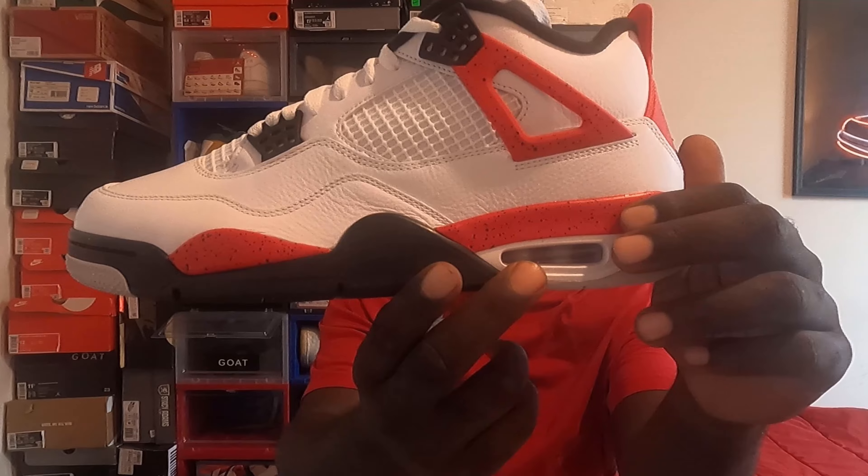My honest take on these — I actually do like these. These are a dope shoe. My favorite part is right here on the red and black speckles. That's like my favorite part of the shoe. And I find this to be very customizable as far as the drawing brand goes because you can do like metallic, different colors, different patterns. This right here is my favorite part of the shoe — the heel tab. It's just the variations of what they can do with the Jordan 4. Now I'm not a big Jordan 4 head. Jordan 3 I'm starting to catch on, but fours, man. But nonetheless this is a dope shoe.